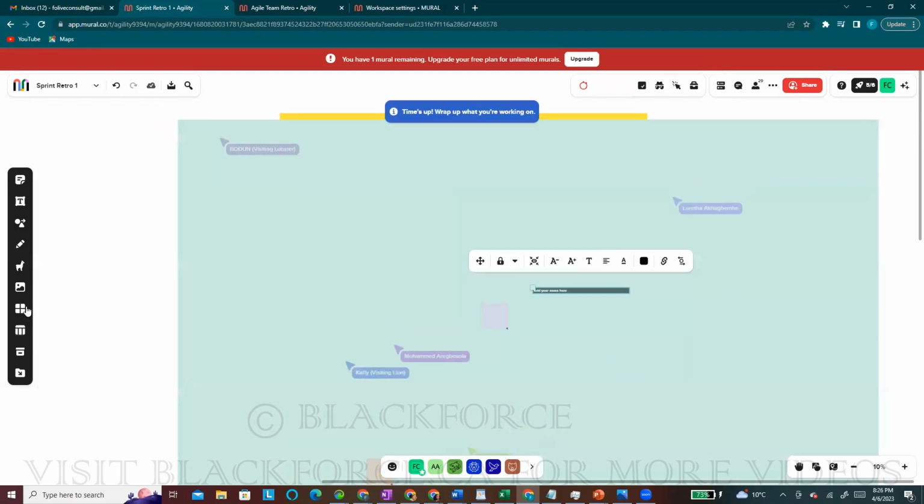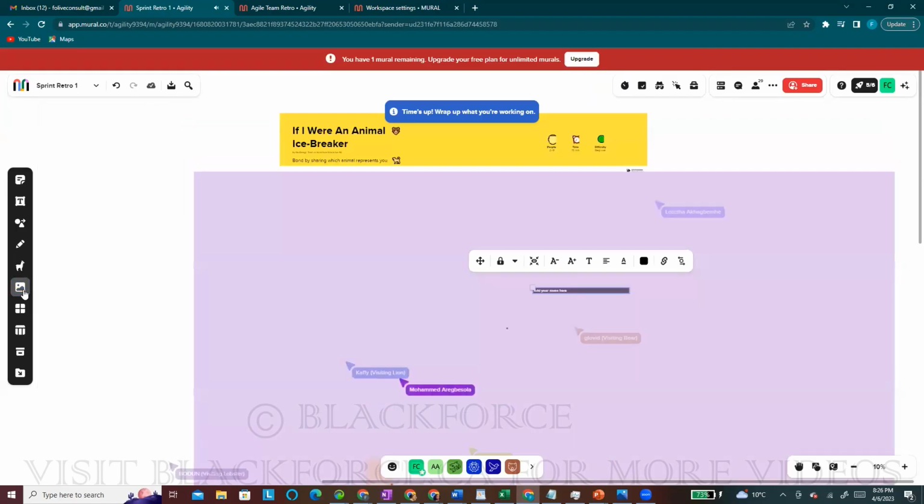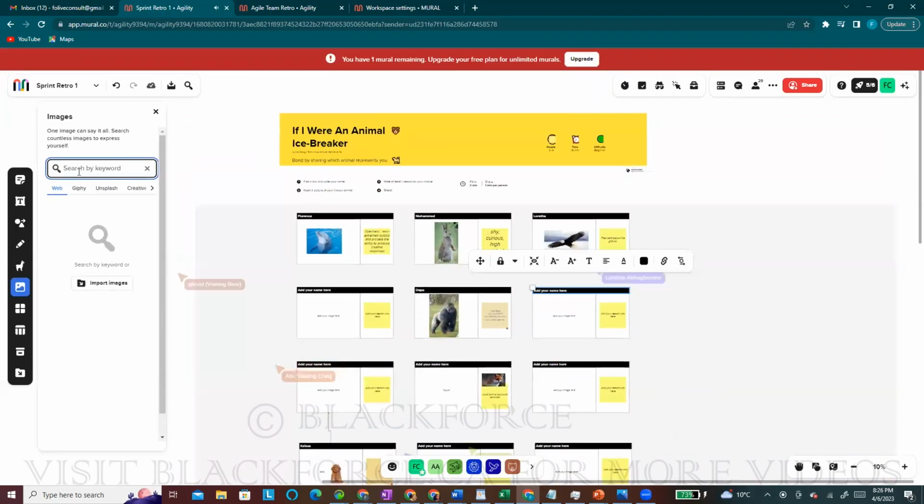You go to the side, then you pick an image here. You take the image you want to pick, and you drag that image to the white box. Then after that, you go to the yellow sticky notes and add the reason why you're picking that animal.